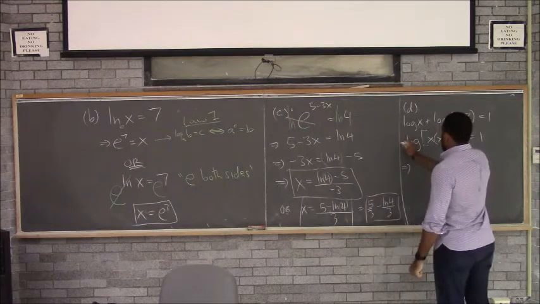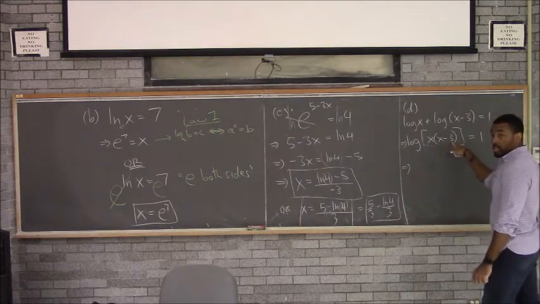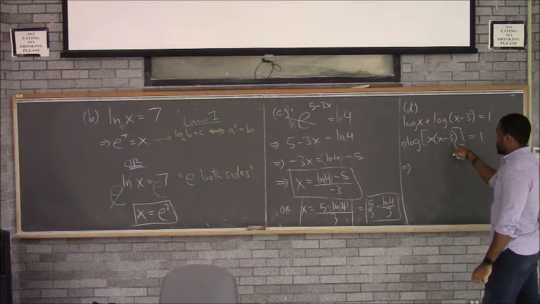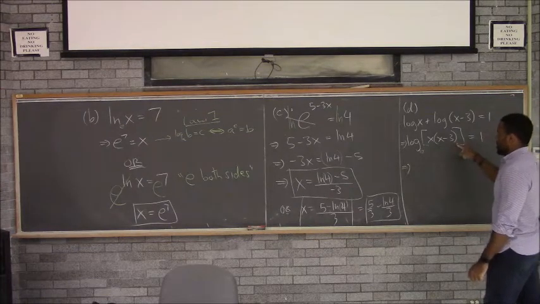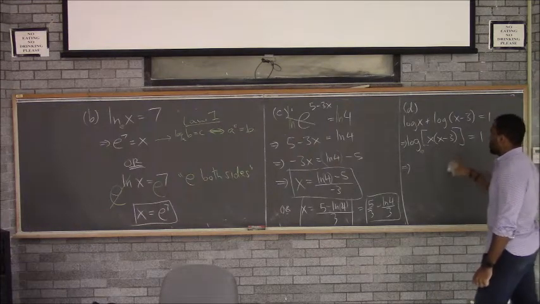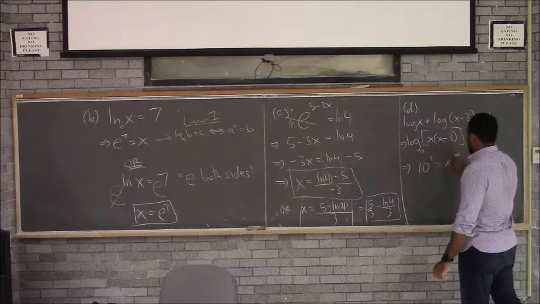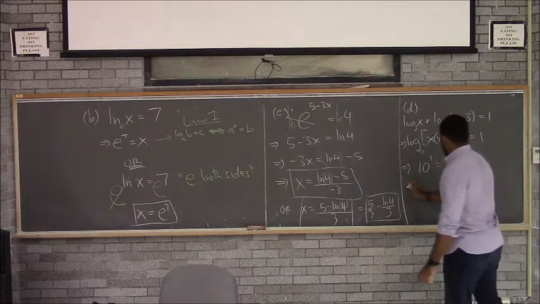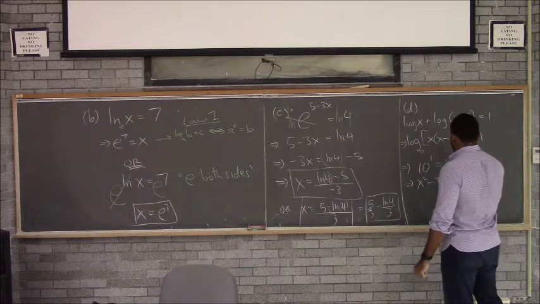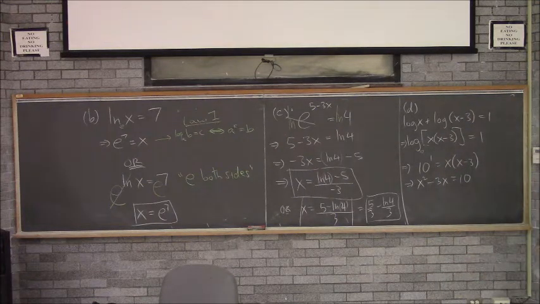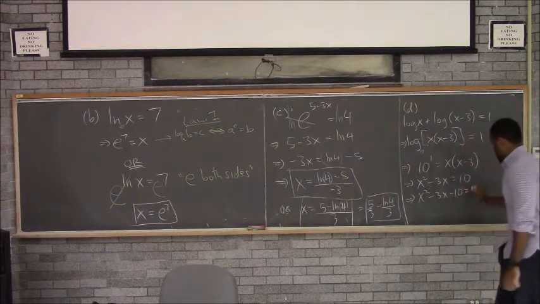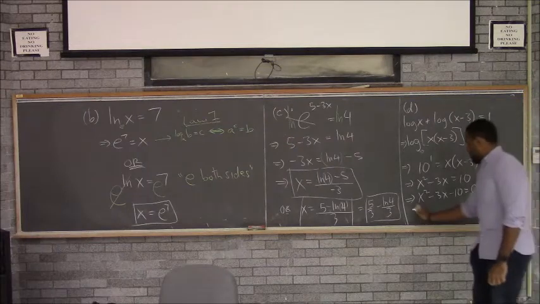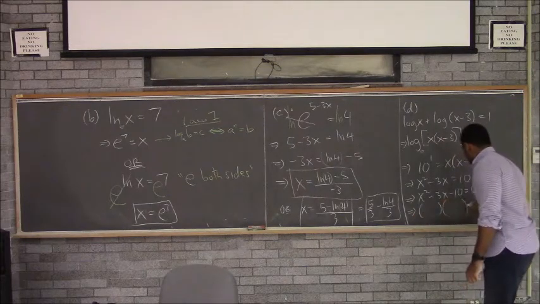Then I distributed it. Then we did what? First I used log equals 1, because I assumed that the base was 10. Right, so for us that means base 10. So I did 10 to the 1 power equals x times x minus 3. And then I distributed x times x minus 3. And how do you solve that? And then I subtracted 10 on both sides. And then I simplified it to x minus 5 times x plus 2. So factor? Yeah.